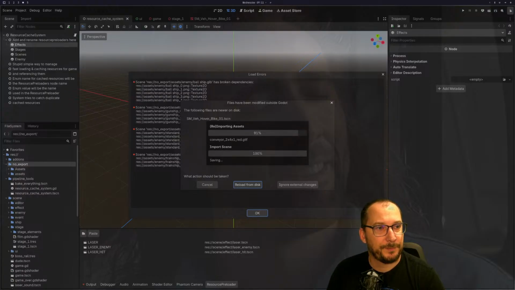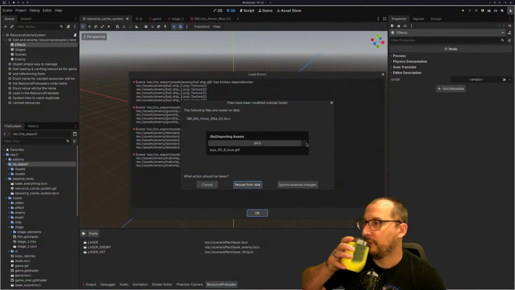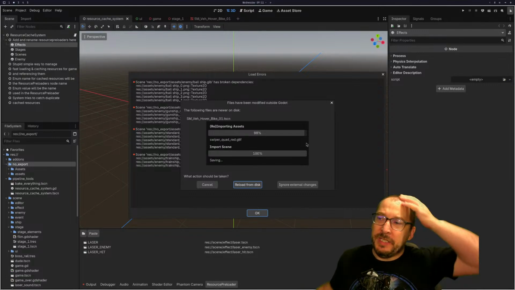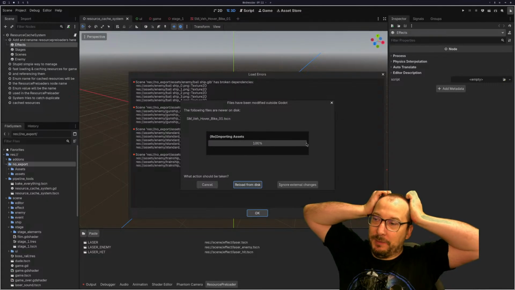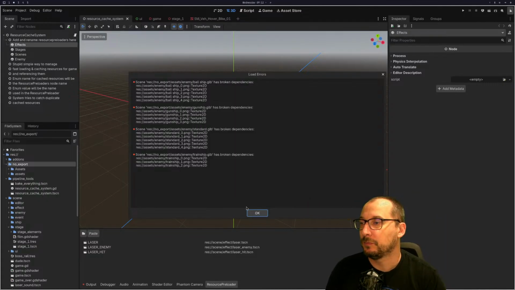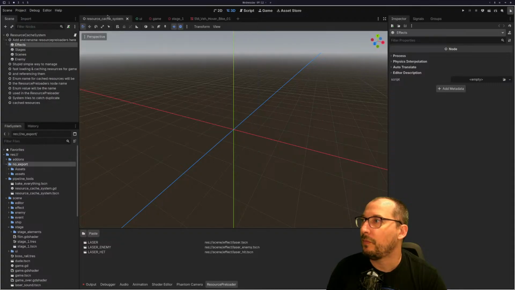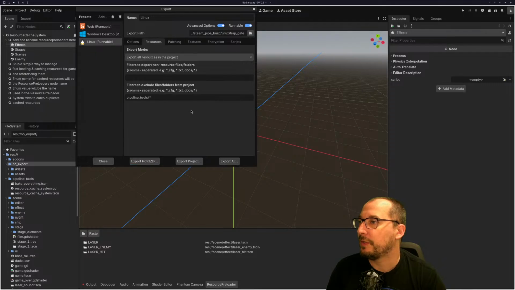Okay. We are moving the assets over to do not export. We're going to get this right, guys. I want to do this the right way. I'm totally serious. I'm not even being pedantic or whatever. Okay, so we have no export. Now if we go to our exports and go to resources here, we can comma separate this.